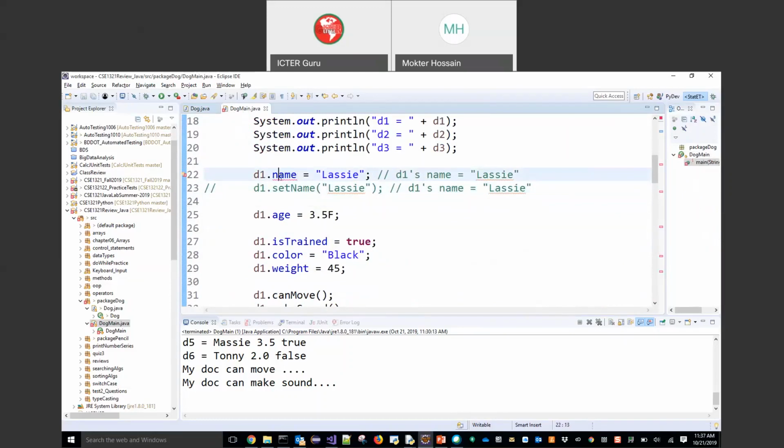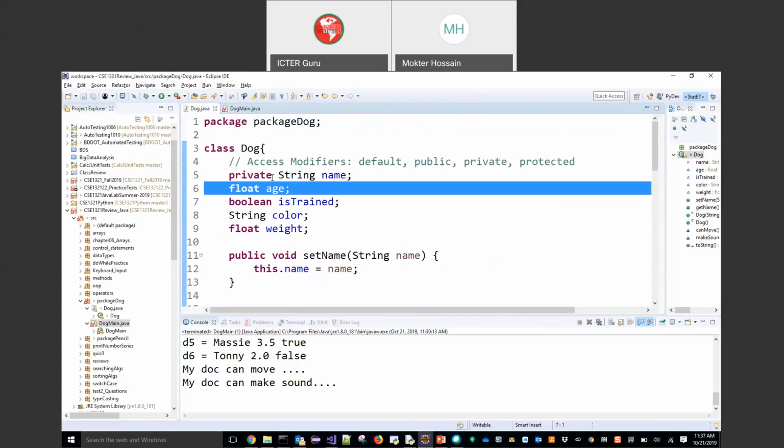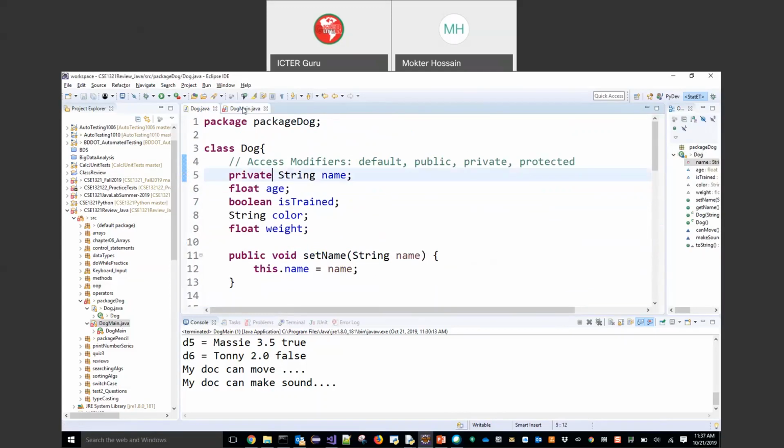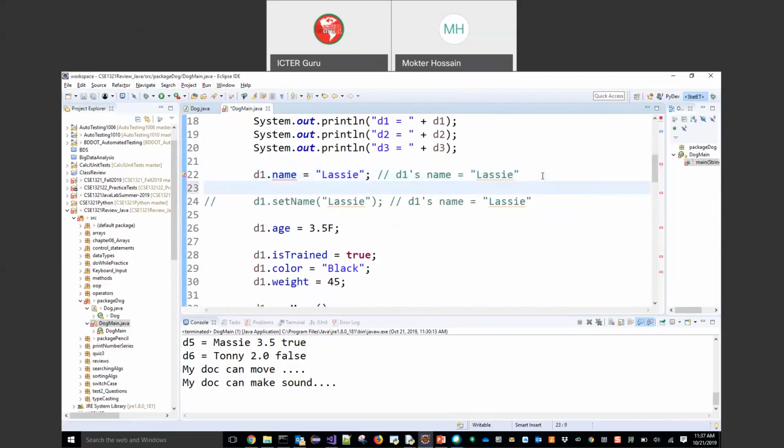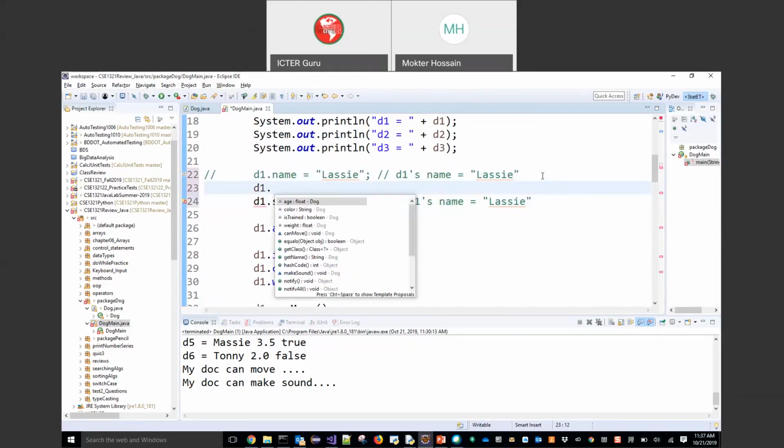You see that name is showing an error because my name field is private. So instead of using the public way, I need to use this way. Whenever I type d1 and then dot, it is showing me all of the fields or methods.